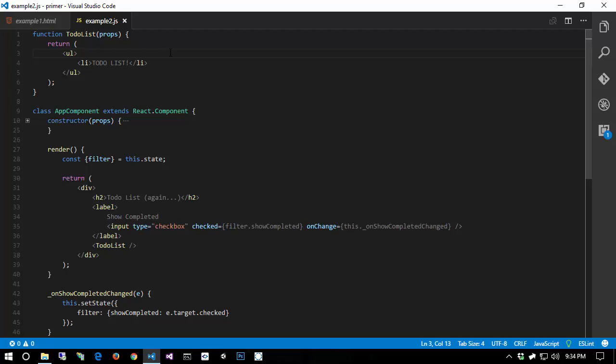So they're a very convenient way to create very simple components that just respond to the properties that have been sent to them and nothing else. They don't handle, well, they could handle events, but we'll see how that works soon. But they don't have state. They're not a class. They're like component lite, I guess.